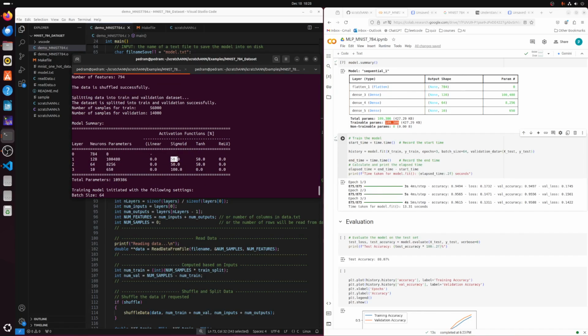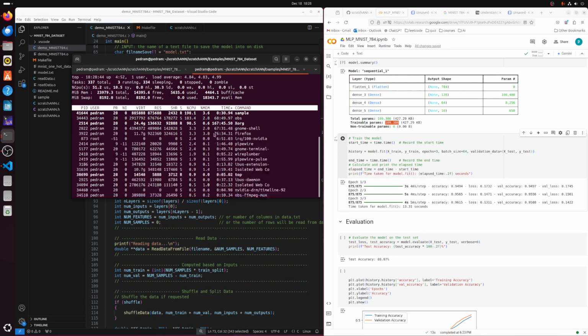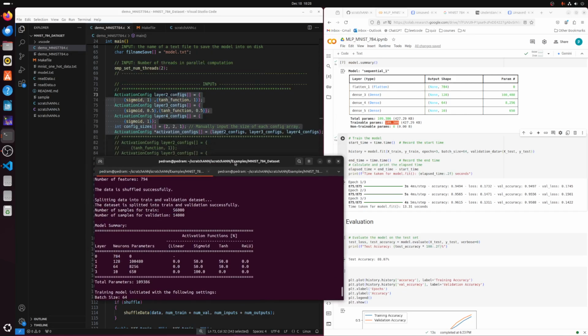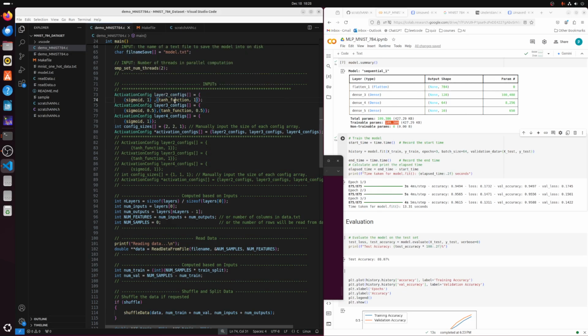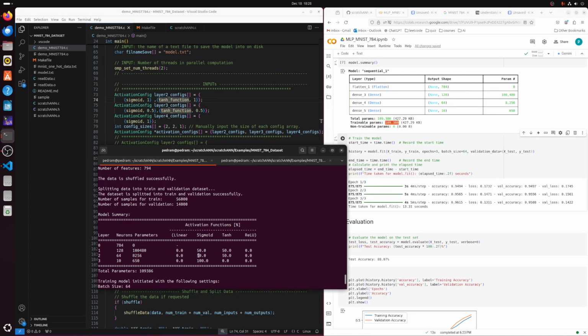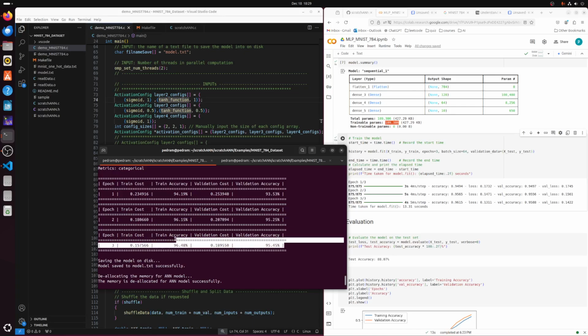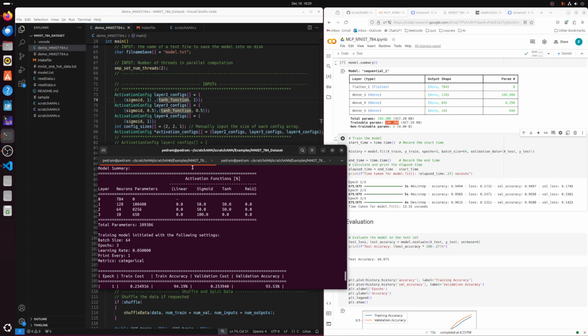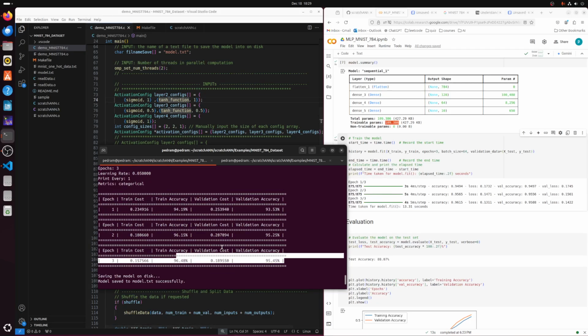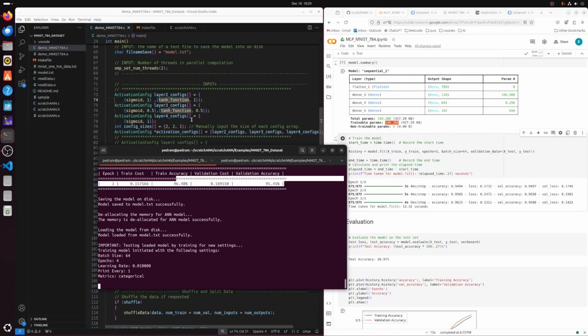So now you can see 50% of the neurons in the first hidden layer, or second layer, are going to have the sigmoid activation function, and the other 50% are going to have hyperbolic tangent. The same scenario is happening for the second hidden layer, or third layer, and the last one is just going to have sigmoid. Right now, it's the same. This means that mixed activation functions in each layer is not going to improve my program.